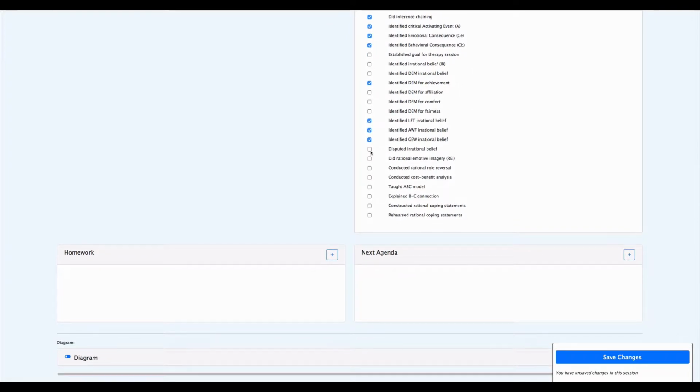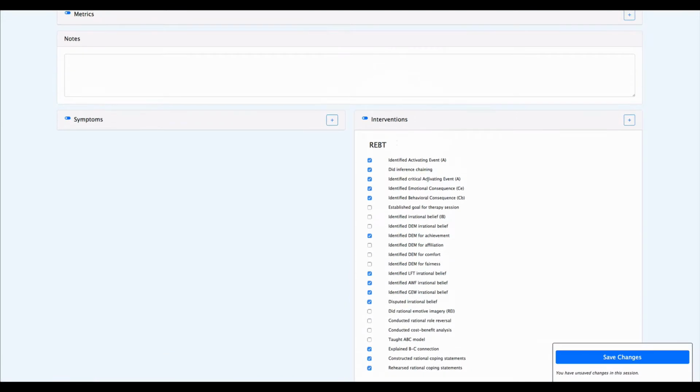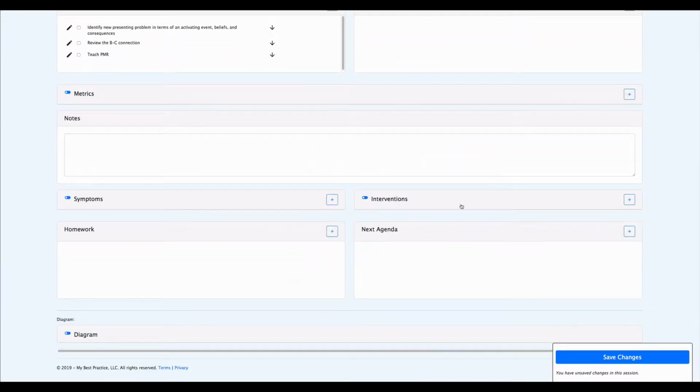I went ahead and I disputed the irrational belief with a logical dispute. And then we went ahead and I explained the BC connection, and we developed some rational coping statements together and rehearsed those in session. And I can simply click this and remove it and clean up the note.